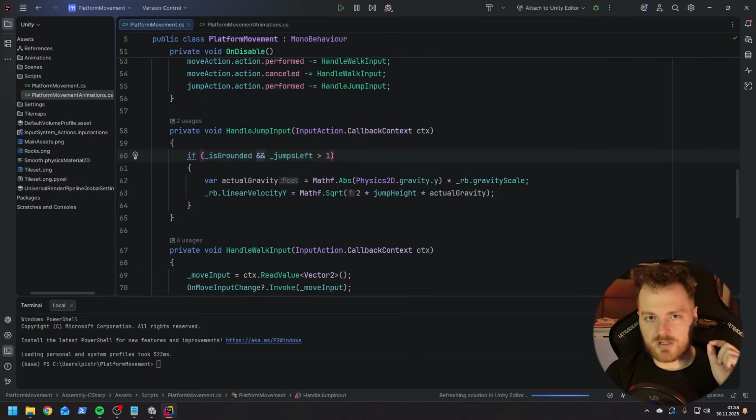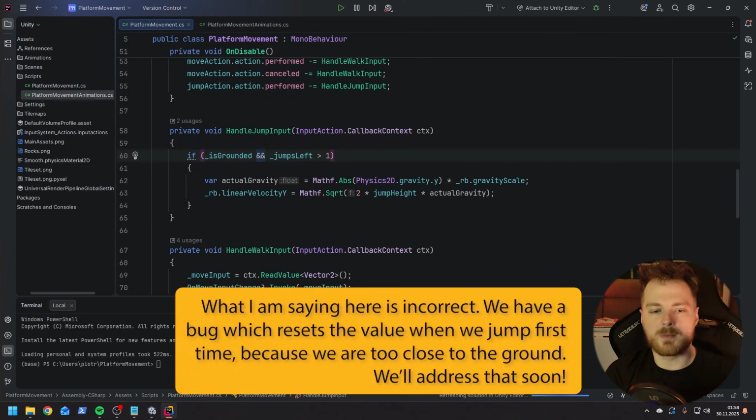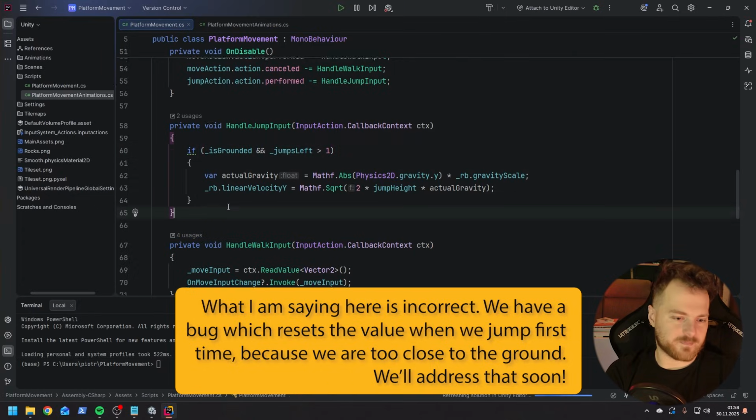We need to check when it's larger than 1, because what will happen, we'll still jump and then it will be 0, right? So it is a little bit unintuitive, but the correct value at this moment is 1. It will become 0 later, but at this moment it is 1.